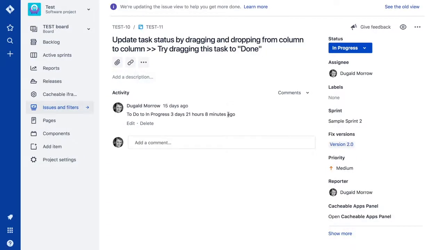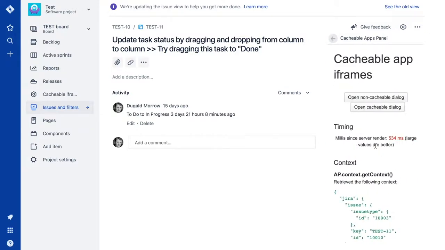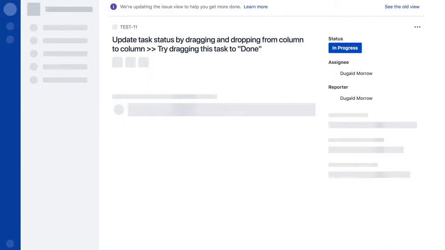Okay, so this is the same app installed into Jira. And here we can open the Cacheable Apps panel. At this point, the time this panel was rendered was only 534 milliseconds since the page was rendered. Let's load the page again to see if it's been cached.